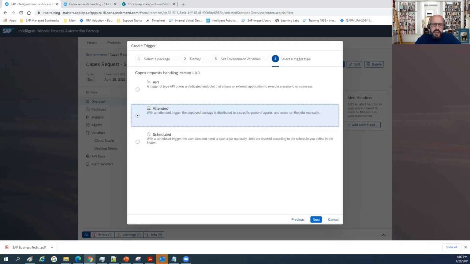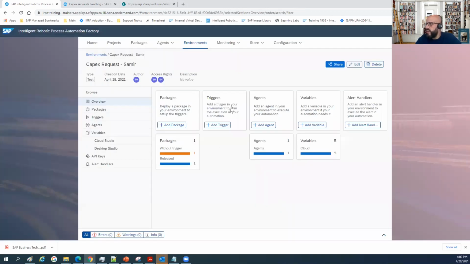From my side here, I need a trigger which is attended. So I will be in front of the machine, or the user, the desktop agent, in order to trigger it.